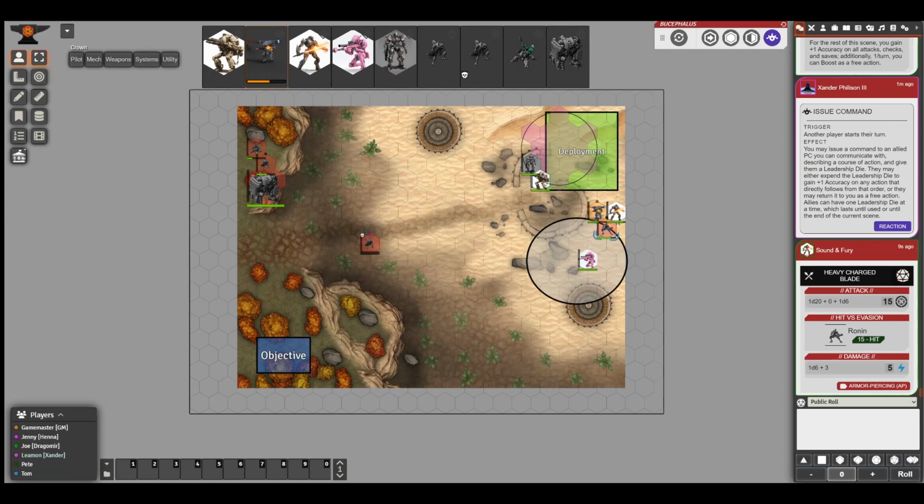Was that a quick action to fire, or is that a... I think it is. Let's take a look. Your weapon doesn't say ordnance on it or anything, does it? Nope. Just a heavy charged blade. Yep, all right. And I'm going to shoot my shotgun at that thing.